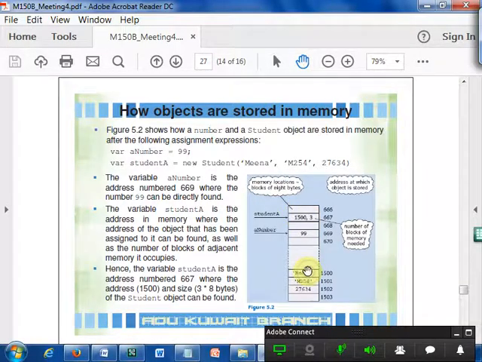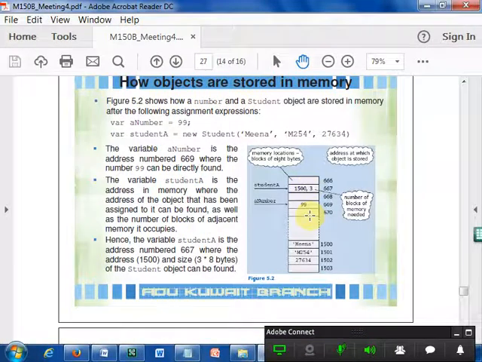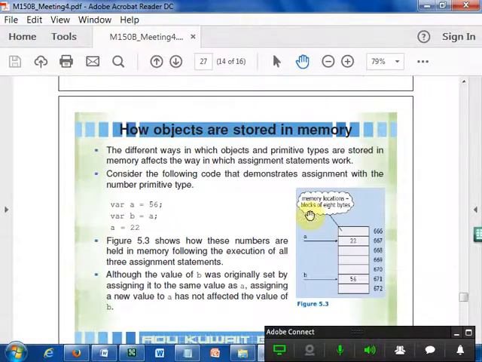The values are stored here in 3 blocks. So it is 1500, 3. How do I know it's a number? You don't need to know about this. Address 666? No, you don't need to know. This is memory management inside the computer. As a programmer, you are not going to do anything. This is a concept to understand what is happening inside, to imagine how it will work. So this is the difference between the primitive type, how it is stored in memory, and the reference type, how it is stored in memory.